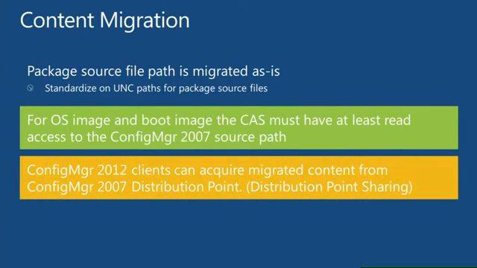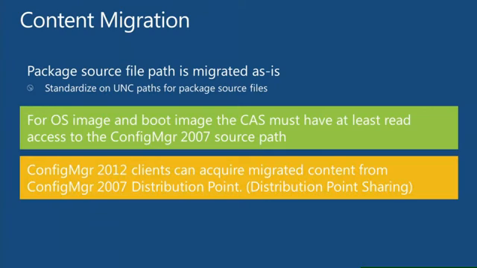Content migration, so content being those package files that you have. I brought across a few packages, but that didn't bring across the source files for those packages. I don't do that until I try and assign those packages to a distribution point that's Configuration Manager 2012. But we bring across the package source location as it exists in the 2007 environment. So if my package source files that I brought across said C:\lab files\office, when that's brought across over to 2012, it still says C:\lab files\office. And that's probably not the correct path now on my 2012 site server, because again, you're doing side by side.